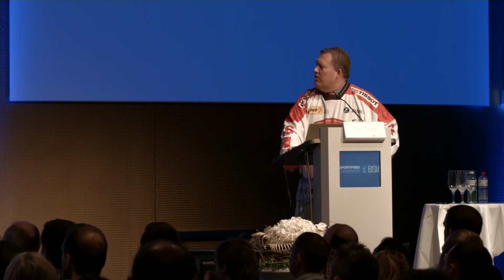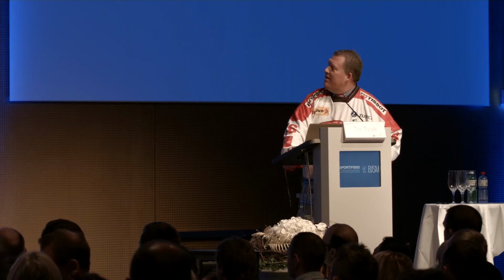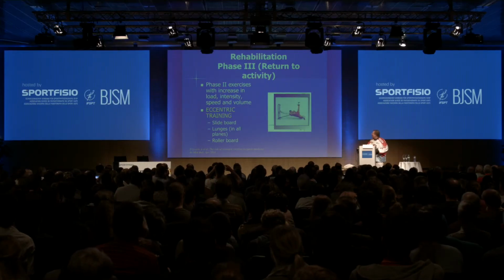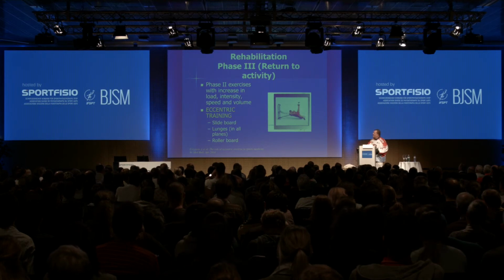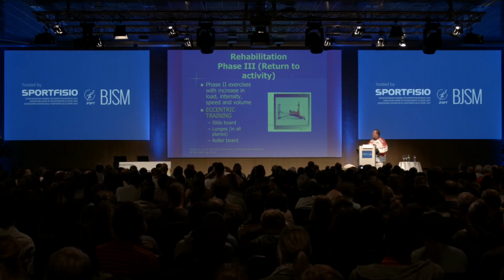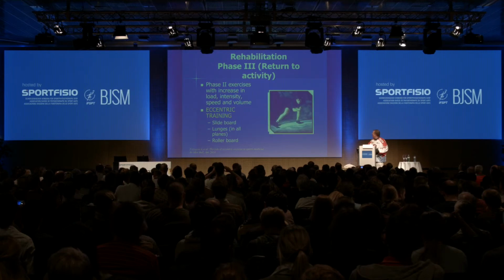Now, phase 3 is what we call our functional eccentrics, and we'll do a lot of TheraBand roll work. We'll do functional eccentrics here. If we're doing that, that's probably the time for return to play. But that's kind of the philosophy. We'll increase in intensity and load, and that's based upon your clinical judgment. There's no exact science for that.